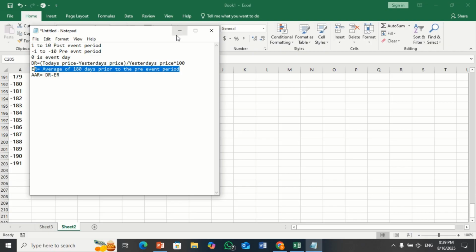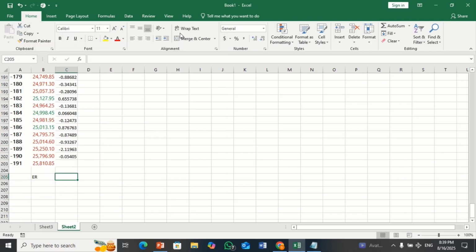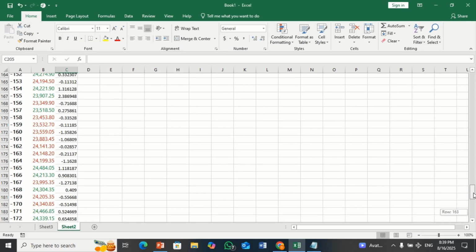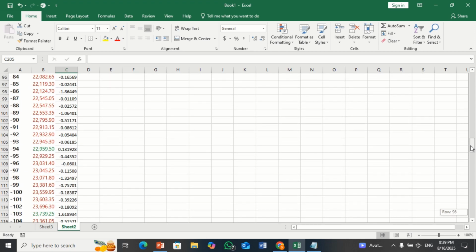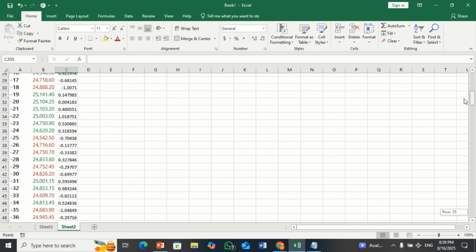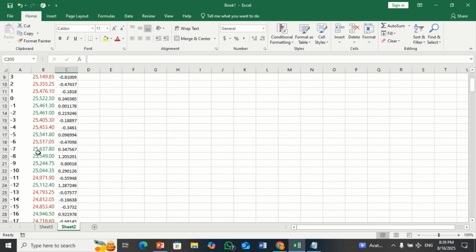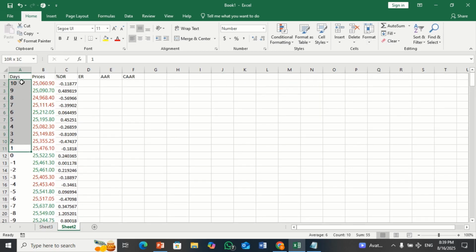So what is the pre-event period? What is the post-event period? You know that day 0 which we have considered is an event day. From plus 1 till plus 10 is the post-event period.